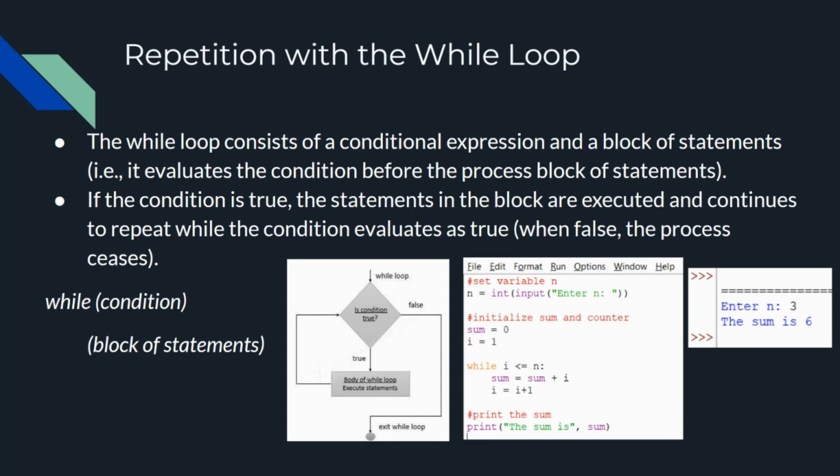If the condition is true, the statements in the block are executed. This repeats while the condition evaluates to true. When the condition evaluates to false, the loop terminates. The actions in the process block are performed while the condition is true. After the actions in the process block are performed, the condition is again evaluated, and the actions are again performed if the condition is still true, otherwise, it terminates. The condition is tested first, and then the process block is performed. If this condition is initially false, the actions in the block are not performed.